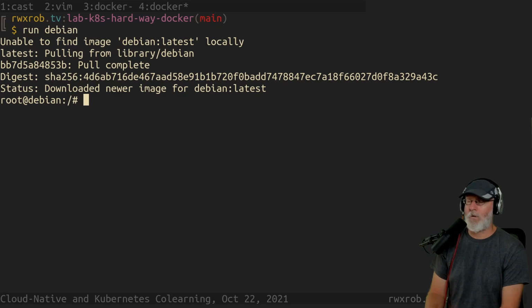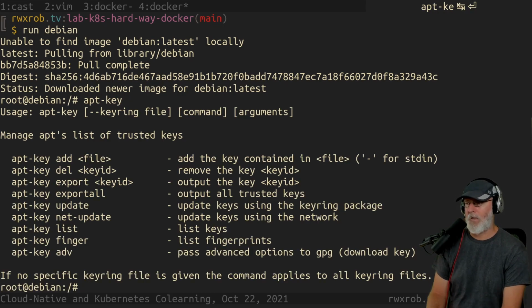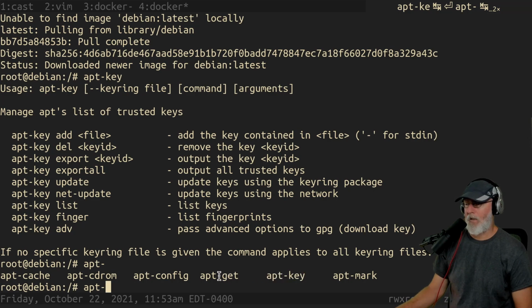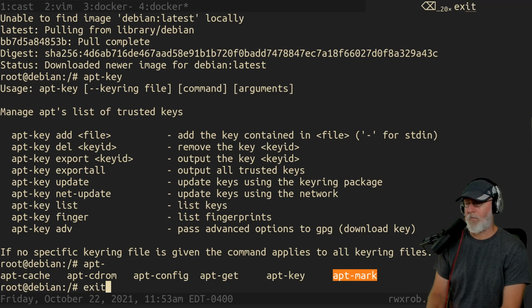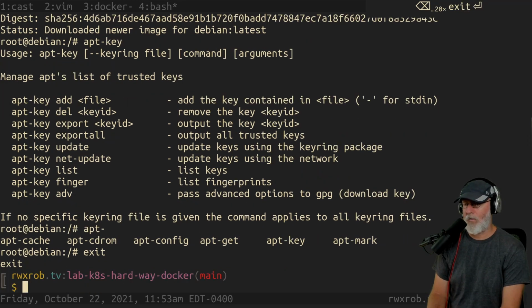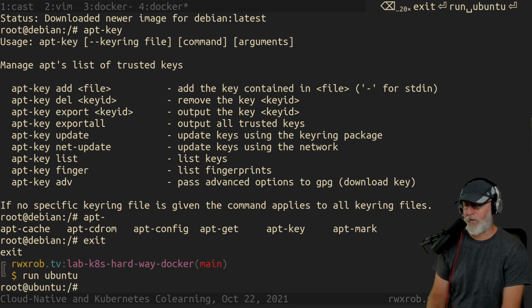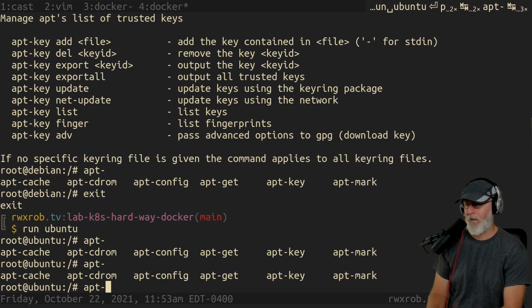One of the reasons I'm here is because I want to see if apt-key is a thing. Yep, it is. Good. But I tell you what's not a thing. You notice how apt-key, apt-get, and apt-mark are here, right? But watch this on Ubuntu. Let's just run a base Ubuntu image and I'll show you the difference. Is there an apt-ppa install? Maybe it's not there. Okay, so I made my point. I don't need to really go any further.